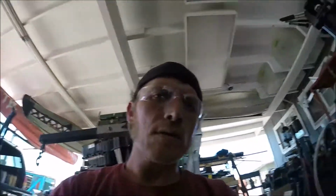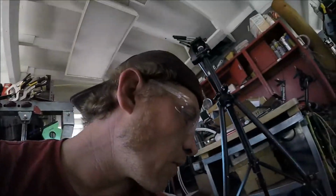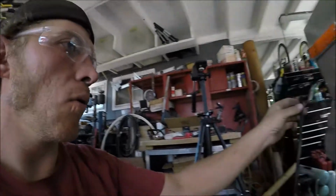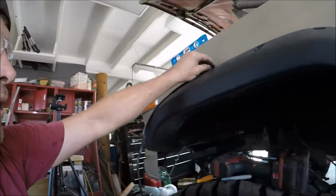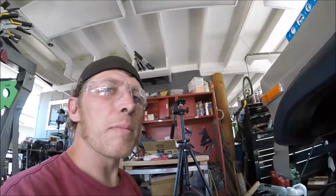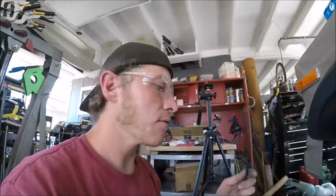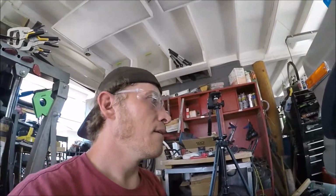The manufacturer has a little piece of trim that we need to put on. So I'm going to take it back off, then I'm going to install this guy. It goes along the whole edge so it doesn't rub up against the paint and damage the paint. So I have to take it all back off, install this. It's kind of a pain, but maybe it'll be easy.